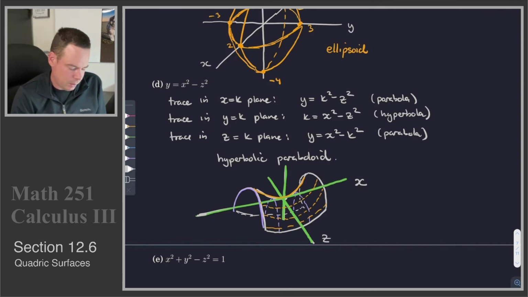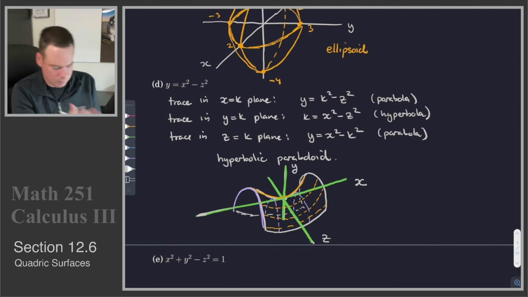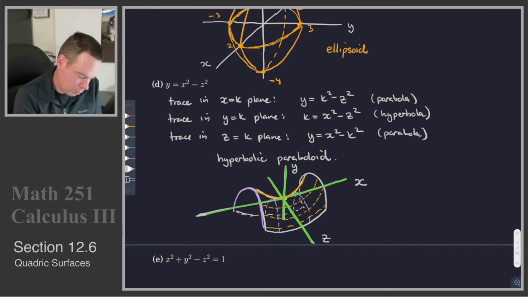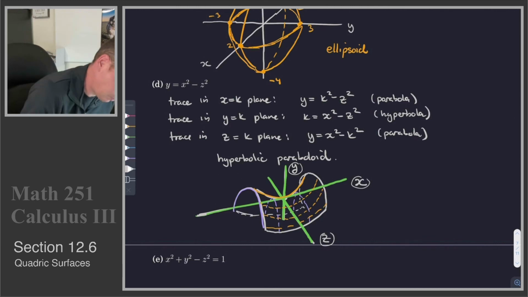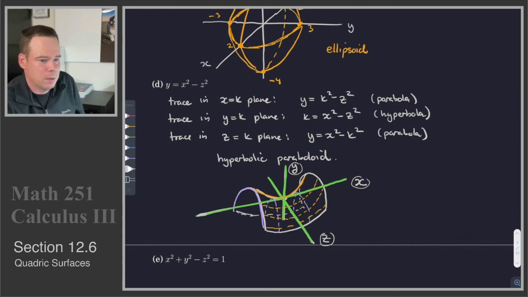And now if that's supposed to be our z direction, and this is going to be our y direction, of course, because it's the last direction, then I need x cross y to give me z. So that's why I've labeled the x over here, the positive y-axis going up, and the positive z-axis coming out of the page. So let's get a feel for this one a little bit more.